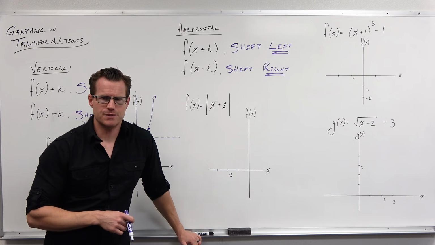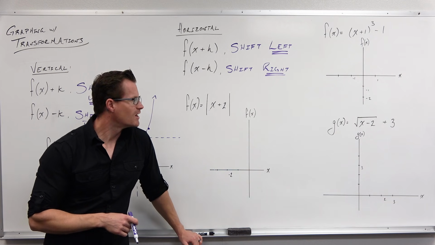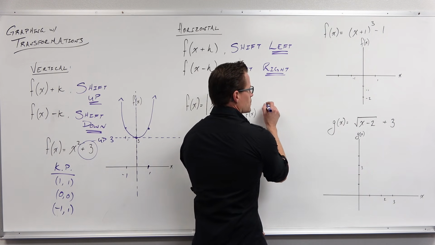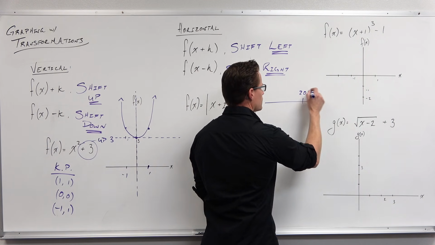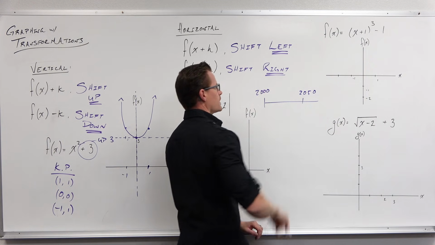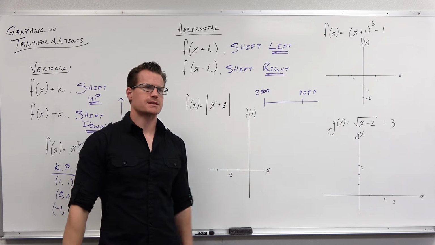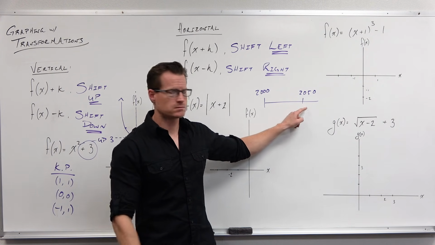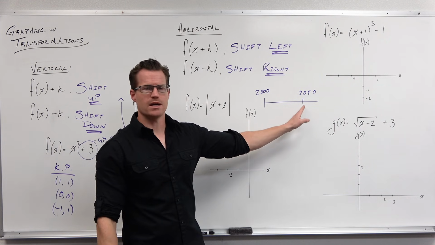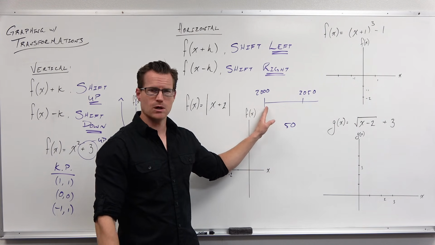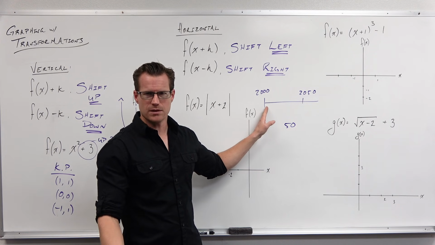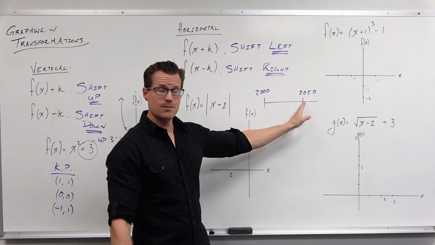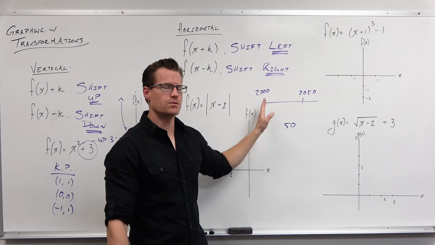The other way I can think of it is like a timeline. Let's say that the year is 2050. If it is, that's cool. You're watching this in the future, although it would be the future for me, not for you. Weird. Let's say that that's the year 2050, and here's the year 2000. And I walk into the room and I say, in the year 2050, at this time, I'm 50 years old. When was I born? I was born in the year 2000. Hopefully that makes sense to you. If it's 2050 and I'm 50 years old, which I won't be, I'll be older than that, unfortunately, and I say I'm 50 years old, you go, okay, you were born in the year 2000.